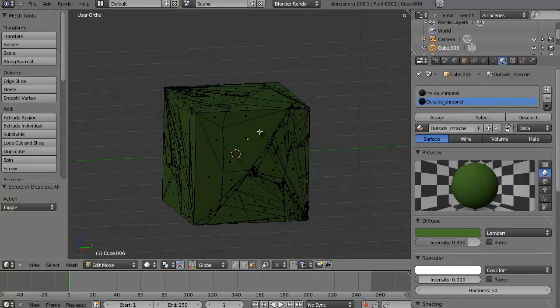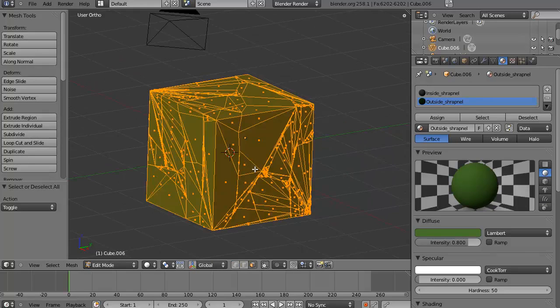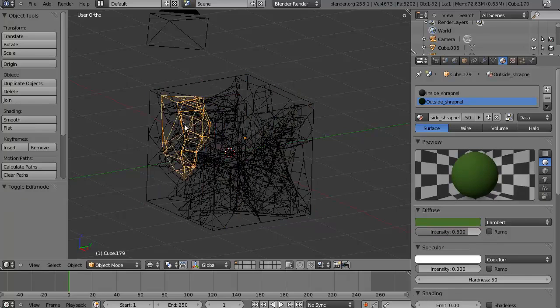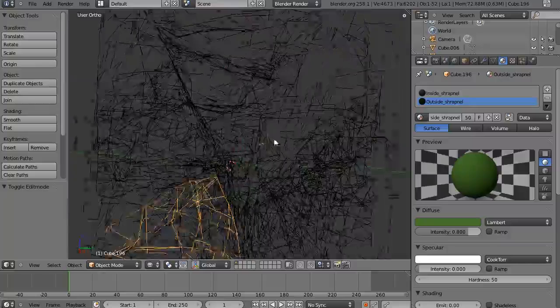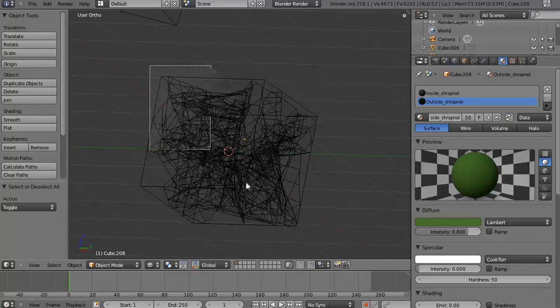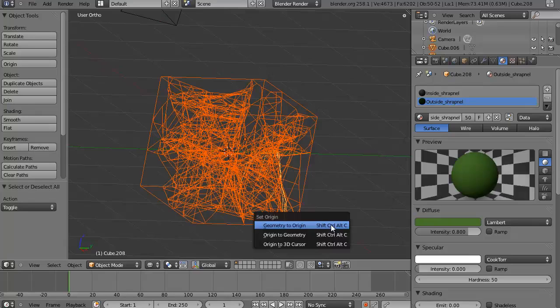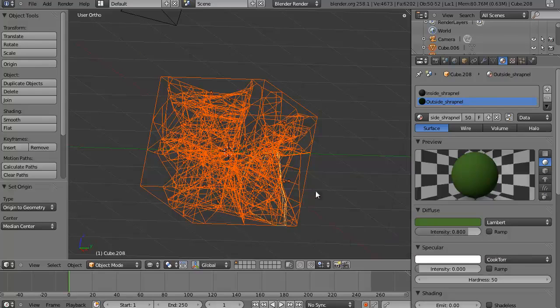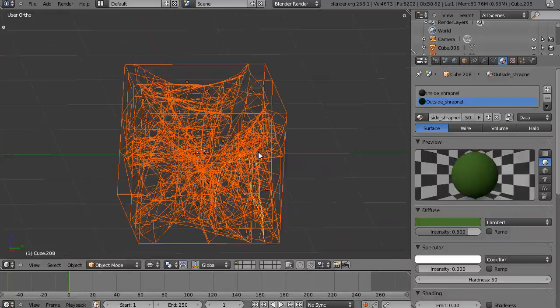Now to separate these back to their individual objects again, I'm going to select all of it at once, hit P, and select by loose parts. Okay, and it's now given us back each one of those individual pieces. The only problem is that the origin point is now set the same for all of them, one center origin point there. So I'm going to select all of them again, hit Control, Shift, Alt, C, and then select Geometry to Origin. Whoop, no I'm not. I've just forgotten, I had a complete memory blank. Anyway, it's the middle one, Origin to Geometry, whatever.